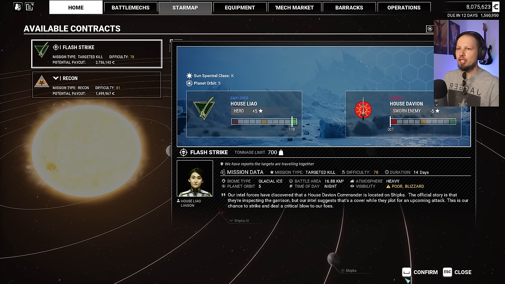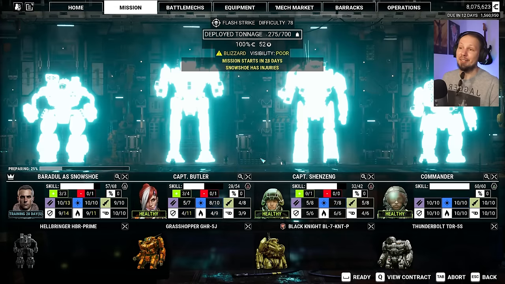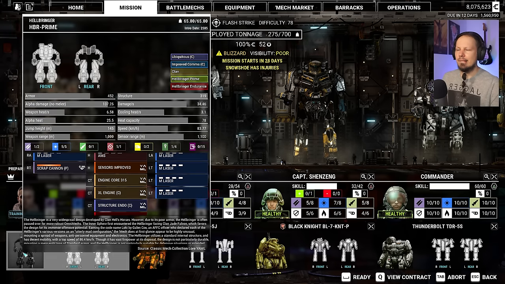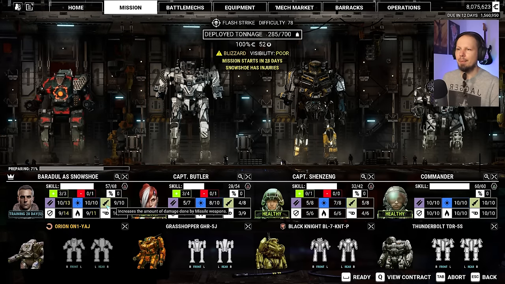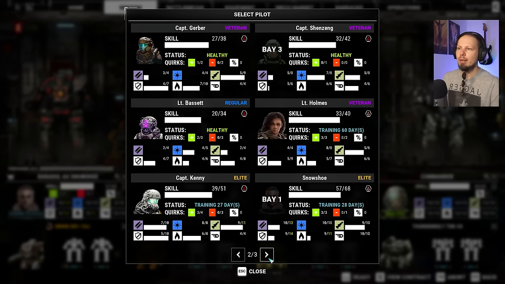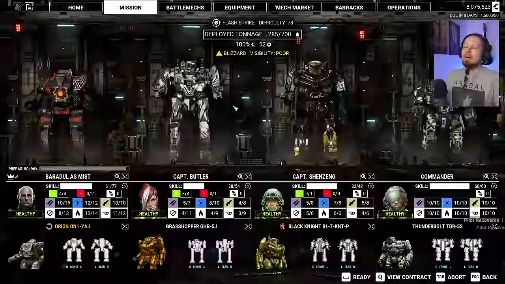Contract. Flash strike. Targeted kill. Against House Davion. Okay, that's a lot of salvage that we can acquire here. Alright. Expect limited visibility. So Snowshoe still needs some time. I think out of all of these, my Hellbringer is my worst mech. So I'll take the Orion and just give it a go. Is there anybody here who has a good amount of missile stuff? We can wait 4 days for Mist, no problem. Looking for missile proficiency here, but I guess it's gonna be Mist then. Alright, so we wait 4 days, it's totally worth it.